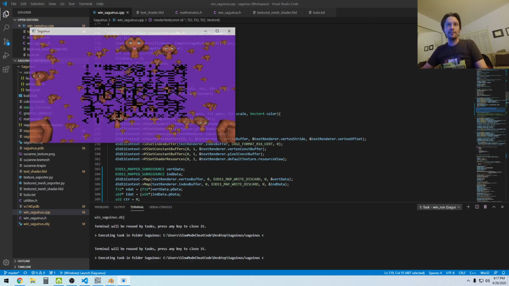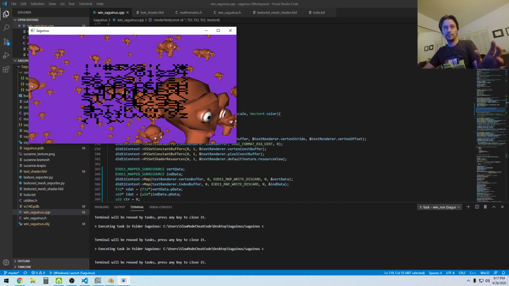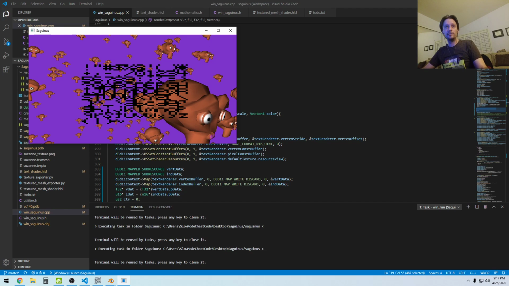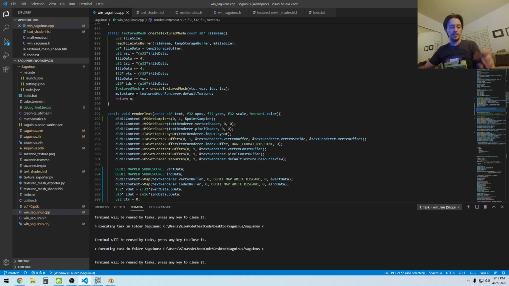It's rendering all the characters at once. I would need to be able to pick out the individual characters that I want to read and render based on the text. So if I pass in the word taco, I would need to get the T, the A, the C, and the O, put them in the right order so that you can read the word taco. But that's going to be next time.